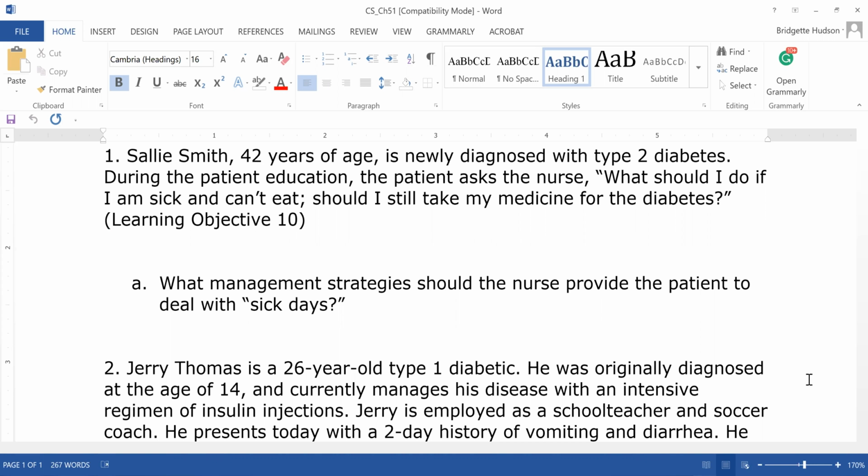So there's two things here. When pediatric kiddos get sick, what happens to their glucose level? Does it go up or down? I'm guessing it goes down. It does go down. Kiddos have a higher metabolic demand, which means they're going to burn a lot more glucose than adults. When adults get sick, their glucose levels go up.